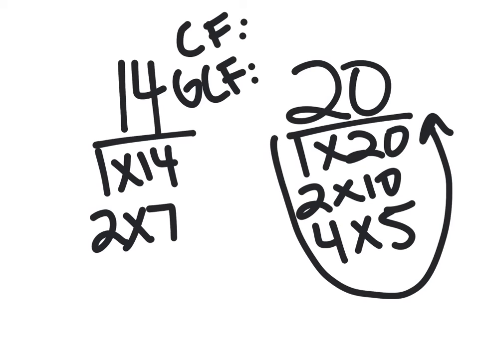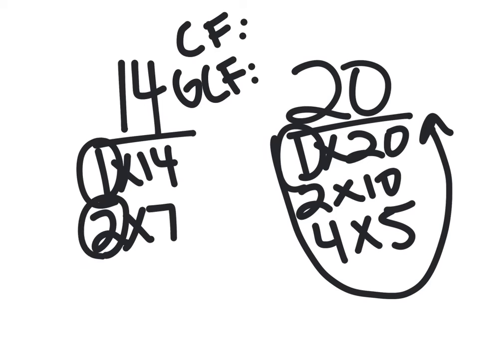And so I'm going to pause here and think, okay, let's go back to what common factors are. They are numbers that show up on both of your lists. So 1, I'll give you a hint, 1's always going to be a common factor because 1 goes into everything. So 1 is your common factor, of course. And then the next one that I would spot would be 2. Now, when you look for common factors, think about it like this. They have to be on both lists.